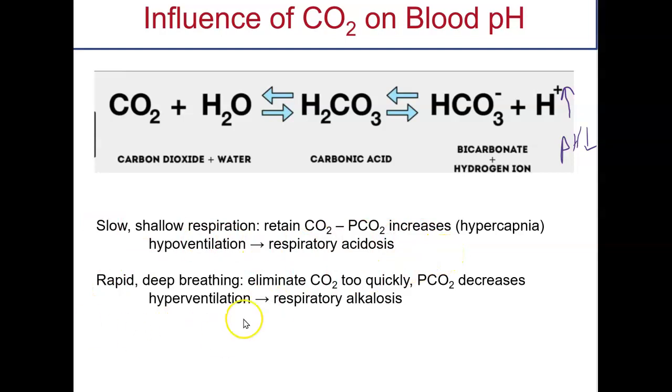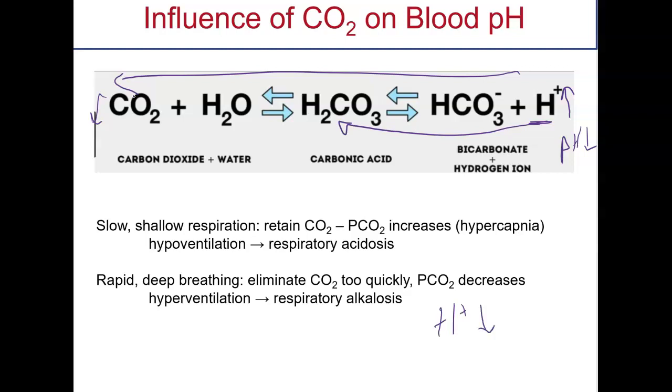Now, if we were breathing really fast, like hyperventilating, then what happens is we're getting rid of CO2. So our CO2 levels are actually dropping, and you'll see shortly that the body tries to maintain CO2 levels. So if they fall, this equation actually shoots to the left, and you try to generate more CO2. Well, when that happens, now you're using up all these hydrogens. If your hydrogen ion concentration decreases, then we know your pH goes up, and we would say you have alkalosis. So that could cause respiratory alkalosis, which you won't see as often as you will acidosis.